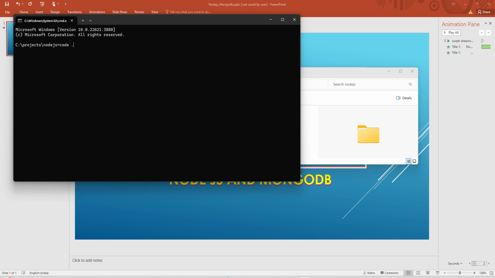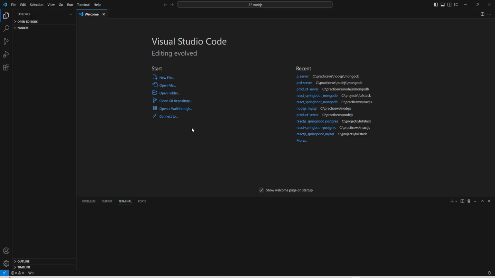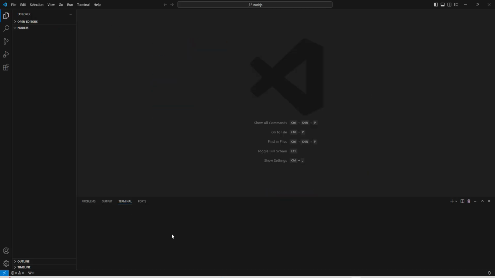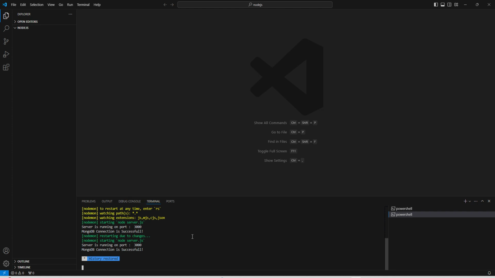We can open a VS Code instance. Now here we can create one folder with the name profile_server.